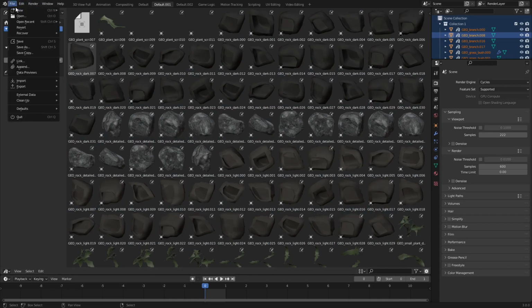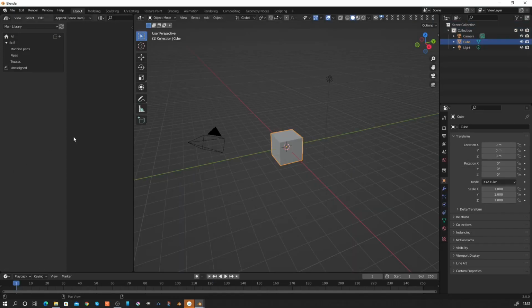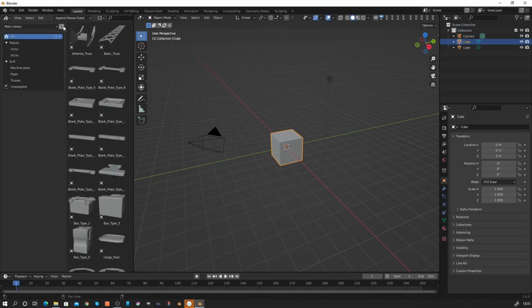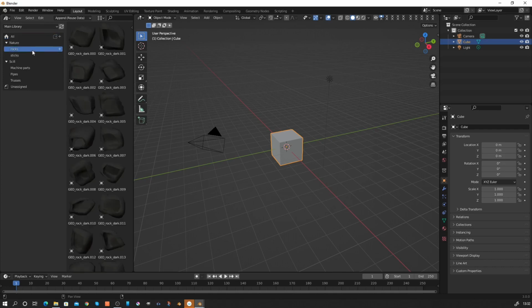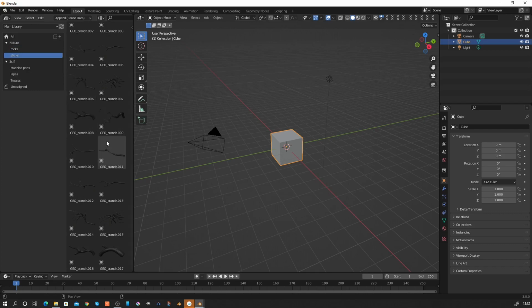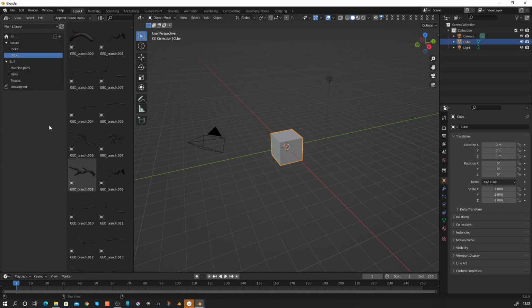Let's just save that file, save, because we're saving directly into the asset file. And now when we open up our original file, or if we refresh the main library, and there we go. We didn't even have to reload Blender, and they're in there already. So there's all our rocks, there's all our sticks, and I will go ahead and fix these up off camera, and we can see the finished product. And then we'll move on to what we're going to be doing next week.